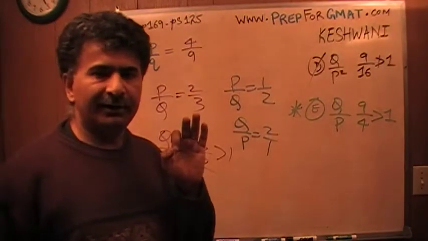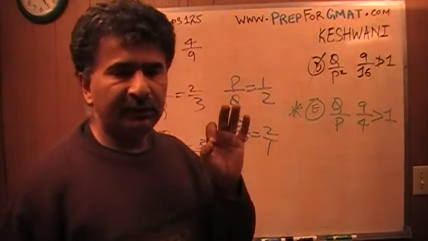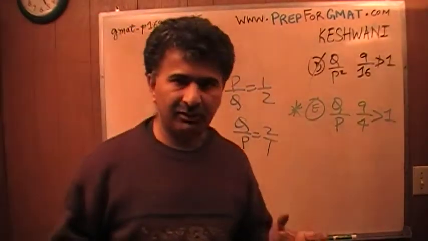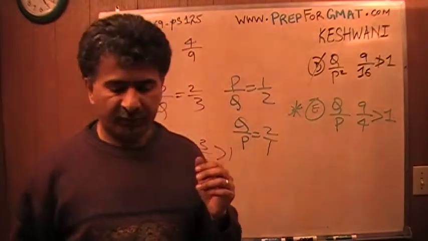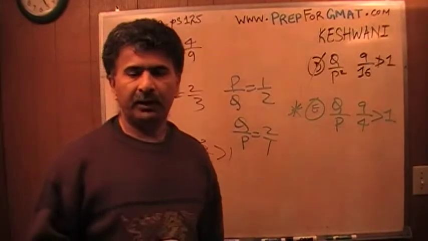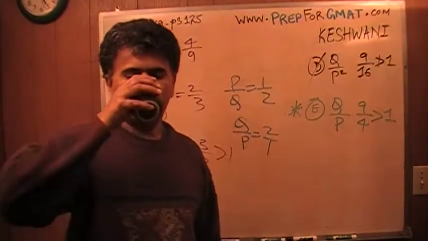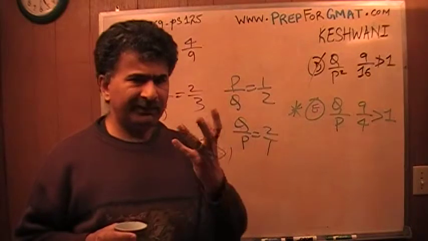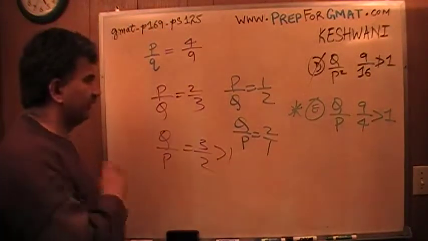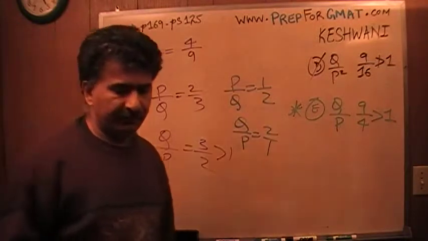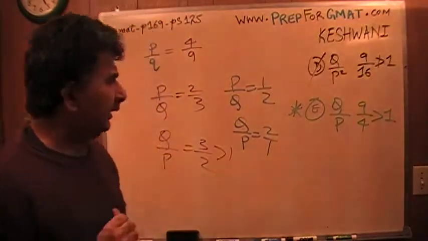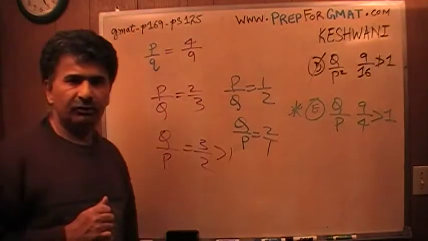And of course, the key here is realizing that it's a prime candidate for the plugging in technique. Don't do it in abstraction. Don't do it with the P and Qs. If you try to solve the problem in an abstract way, that's where things get messy. Just plug in numbers so it becomes concrete. Then you're dealing with something concrete. And of course, you have to plug in smart numbers. Don't plug in something that's going to make your life miserable in terms of arithmetic. Keep your numbers simple.